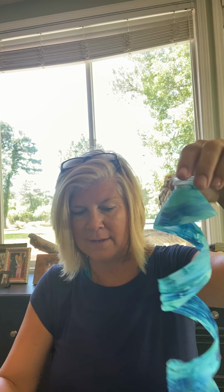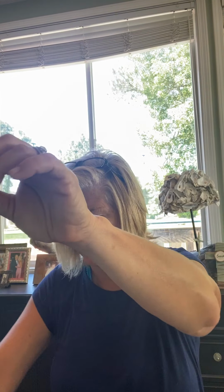I had some ribbon or tie that I had. I happen to have blue, but you could have anything. You could use fishing wire. You could do anything you want. I'm going to tie a little piece around the part that we drink out of. Remember, the top part that you drink out of is the top of our little design. So I'm going to tie a knot around it. Your mom can help you with that if you don't know how to tie a knot.